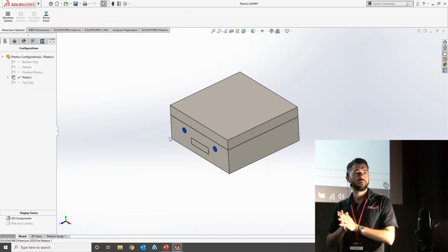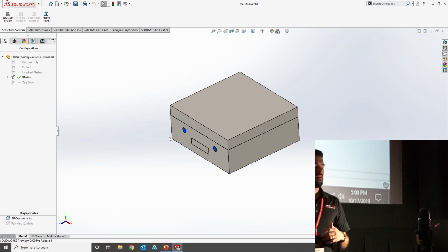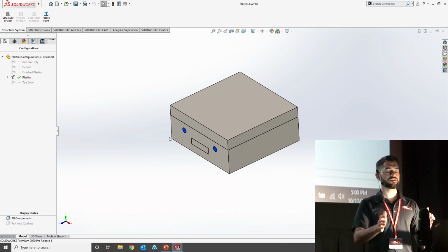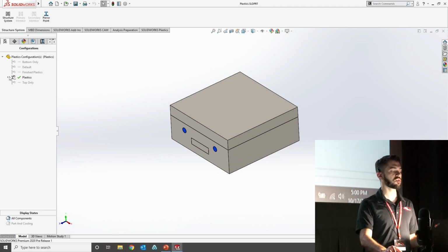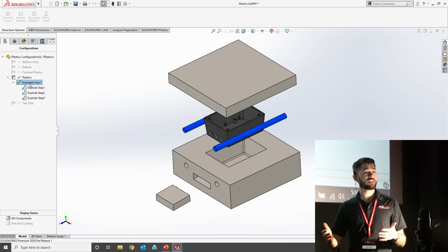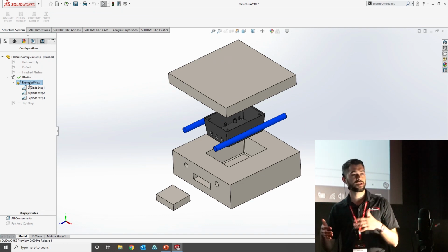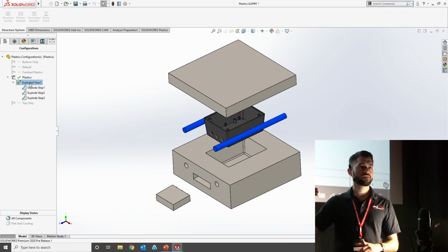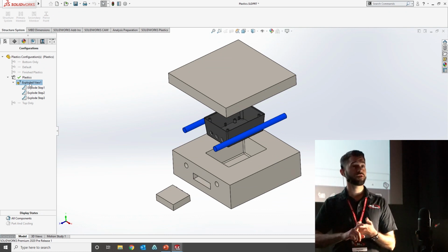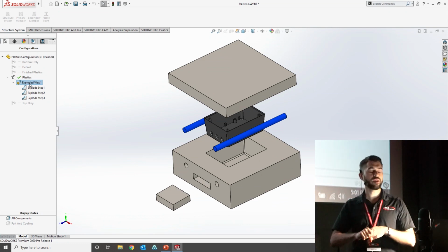All right, how many of you guys make plastic parts of any type? Injection molded, right? All right, we've got a tool called SolidWorks Plastics. You guys may or may not be doing your injection molding in-house, but SolidWorks Plastics allows you to simulate the injection molding process. So basically what that means, if I've designed a part that's going to be injection molded and I want to make sure that we've set up this mold correctly, I can simulate how material will flow into that mold, and I can see if I'm going to have short shots, shrinkage, warpage, all this stuff that nobody wants.